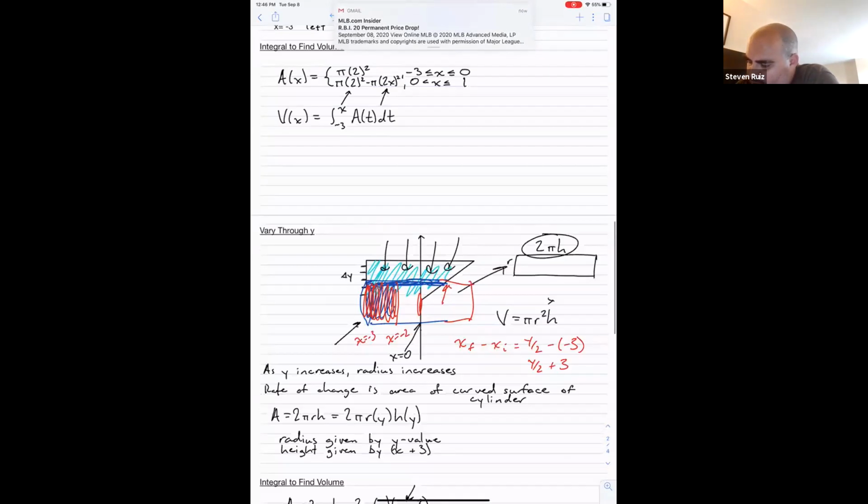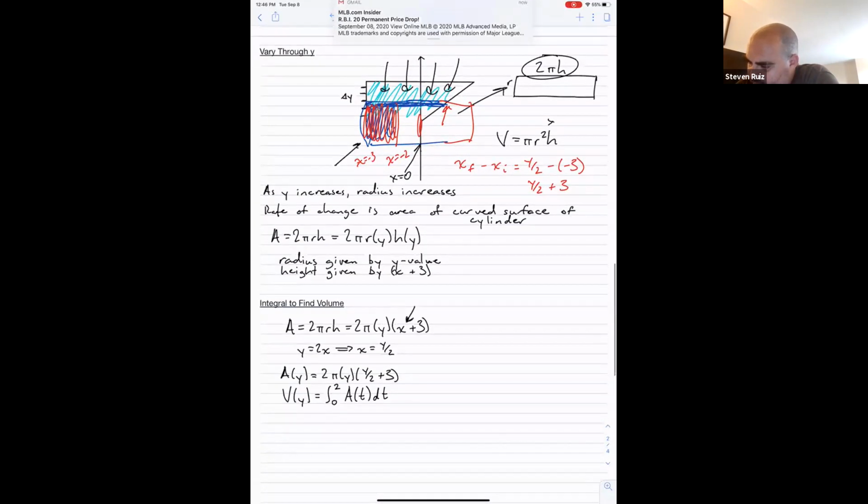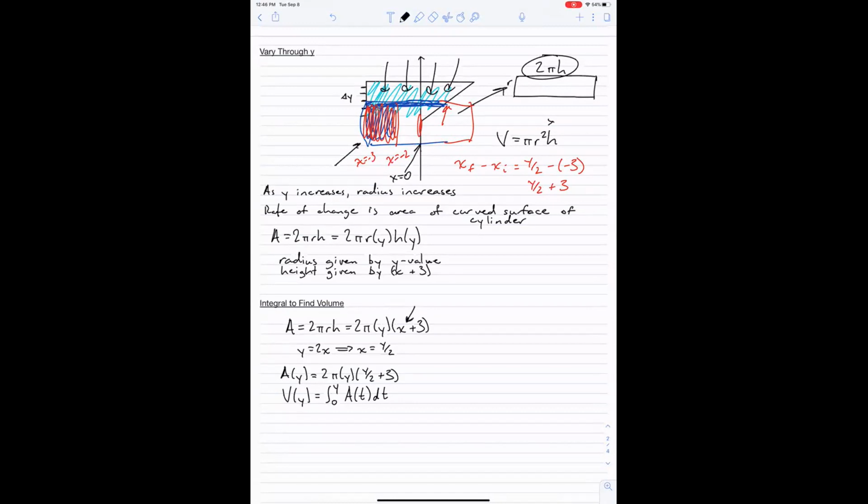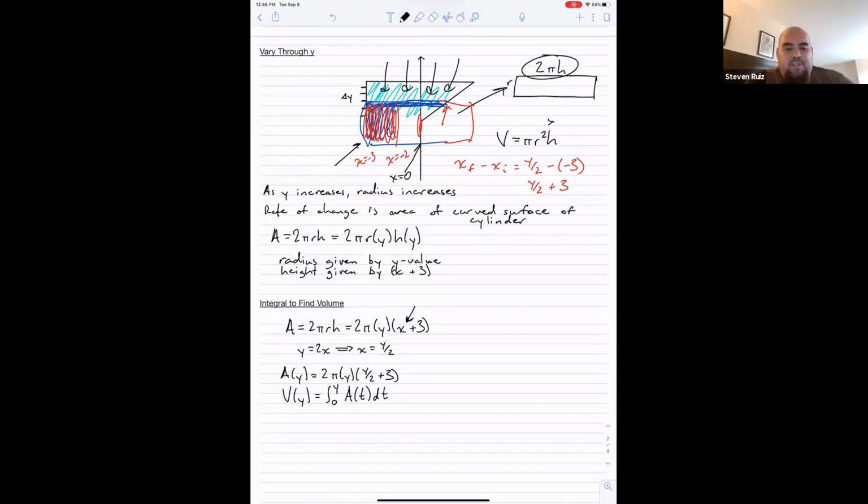Actually, did we keep the other one general? Yeah. So instead of calling 2, that would give you the entire volume. But what if I just wanted some general volume, anywhere between 0 and 2? That function right there would give me the volume at any point. Any questions, guys?